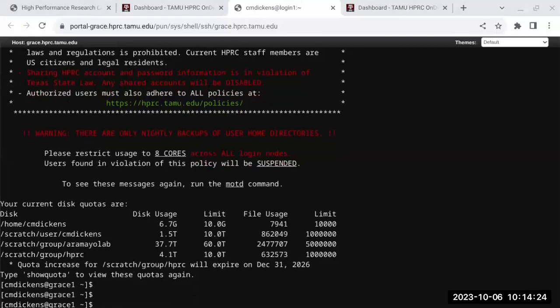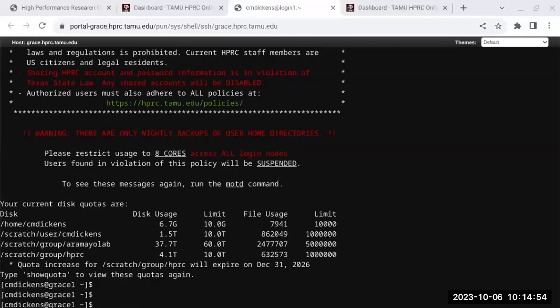The login nodes are a place where you can do file manipulation, upload and download data, use the text editor to create job scripts, or you can do some simple tasks that take less than 60 minutes. The processes on the login nodes are automatically stopped when they reach a 60-minute mark. But you can do some testing of software and upload data. Even downloads will stop at 60 minutes.